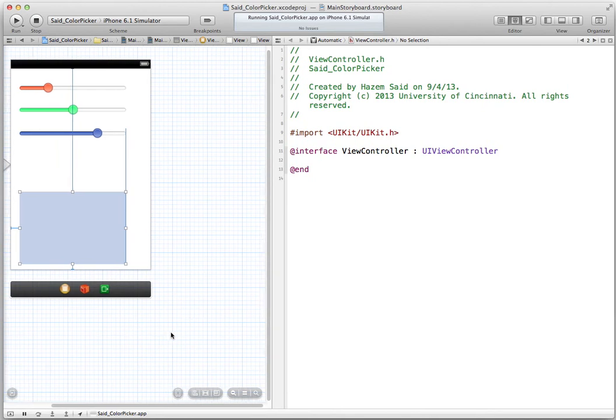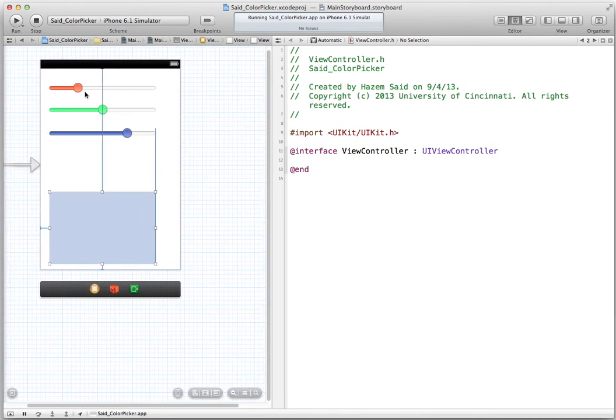So what do I need to accomplish? I need each one of those components that I'm going to use, I need to connect it here. If I'm using the component to read its data or change its data, I need to connect it as an outlet so that data can be transmitted between the component and the property I define in the header file.